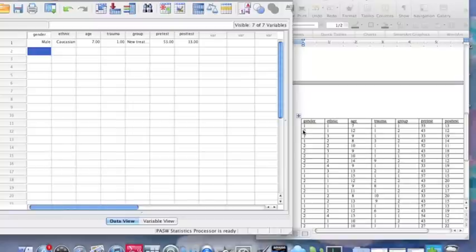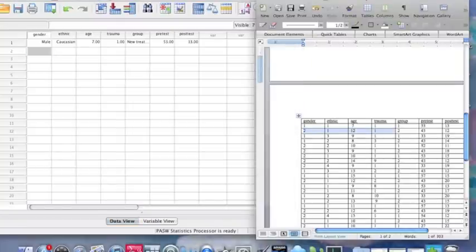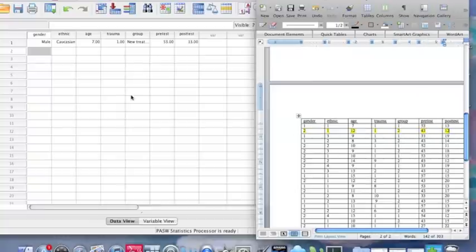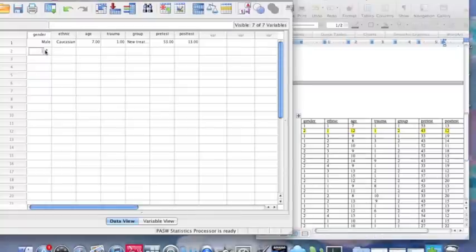I'll do one more, and then you're going to do the rest of the 25, and that's going to be your data entry assignment. What I do sometimes is I highlight the line I'm working on, just so I know where I am and I'm not looking in other places. You can do the same if you want. So our second line, gender, 2, tab it over, and it'll come up as female. Ethnicity, 1, Caucasian. Put in the child's age, number of traumas, group. This one's 2, so it'll come up routine treatment. And then finally our pre-test score and our post-test score.